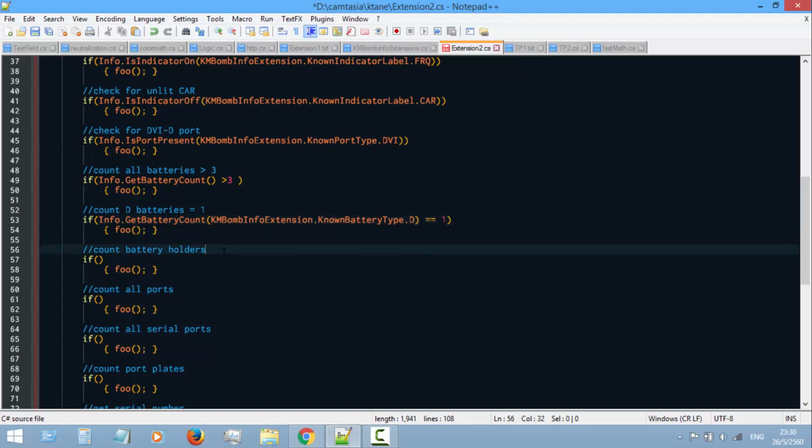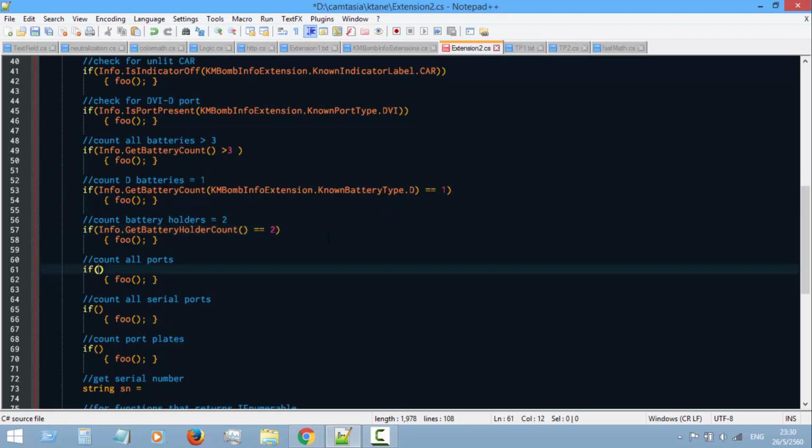And then counting the battery holders, like equal to 2, I will use info.GetBatteryHolderCount equal to 2.